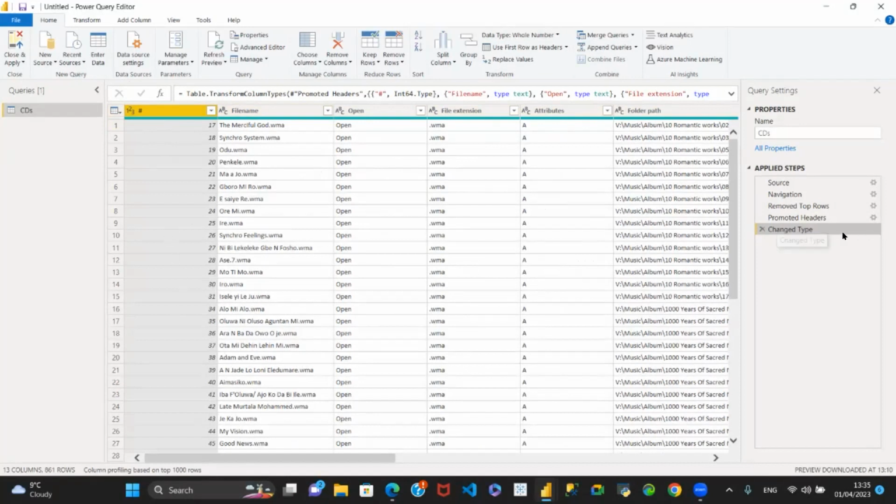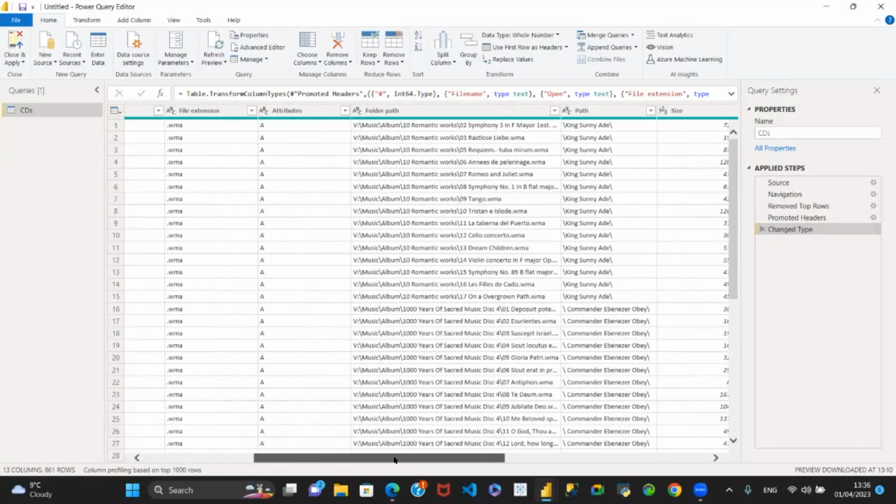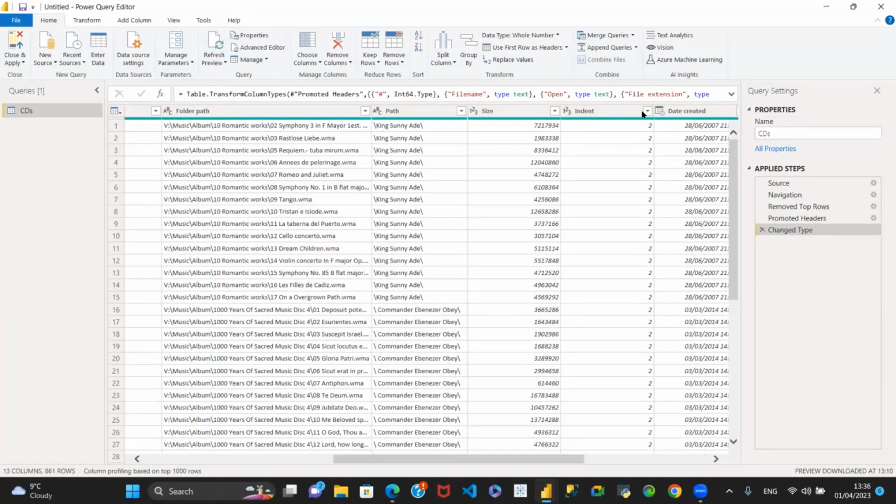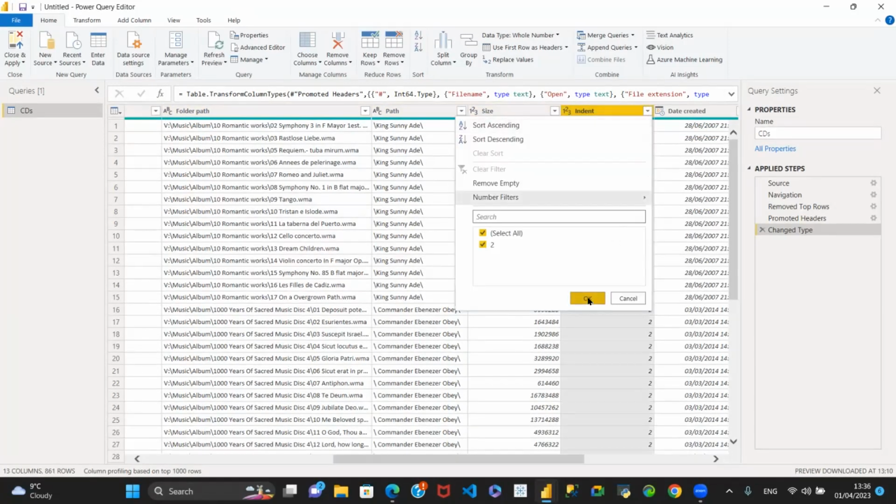It's seen that it's changed the type itself. It's seen that as number. It's seen that as file name. I'm just checking through to see that my data types are fine, the way it has changed them. Sometimes it doesn't get them right. Sometimes it does. And so far it's been right. I'm happy with what I see. 1, 2, 3 for numbers here. Indent, all twos. Okay.